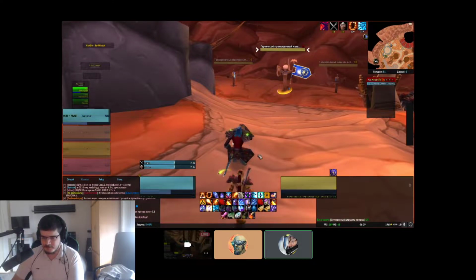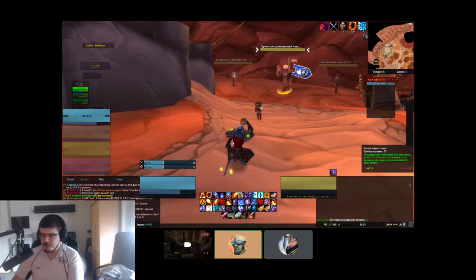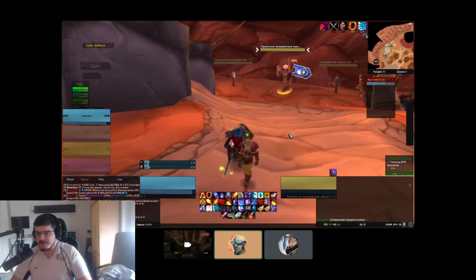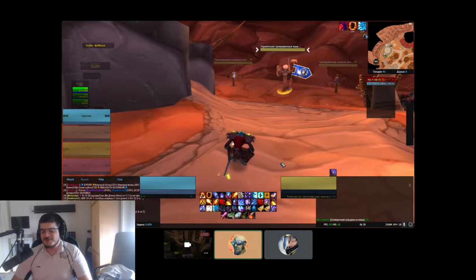Okay. I need to use Fire Blast? No, you only use it when you move. Okay. So, and the Scorch. I saw you were using Scorch quite a bit. Scorch you should only use once in every 30 seconds, and that's when you don't have a warlock. When you have a warlock, you shouldn't cast it at all, man.